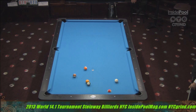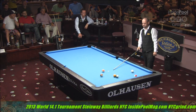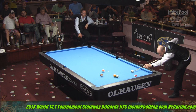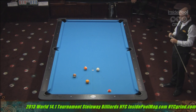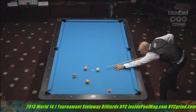He's looking to try something else here. I'm not sure. Let's see what he's looking at. He's trying to see where he's going to get off the 10, maybe. It looks like the 14 doesn't go, maybe. Playing the 1? The 14's got to go. Oh, yeah, it goes. Yeah, see, he looked like he wanted to try and find out. Oh, that's what he's doing. Like you're saying, he had 2 options, so he's choosing to leave the 13 ball as a break.